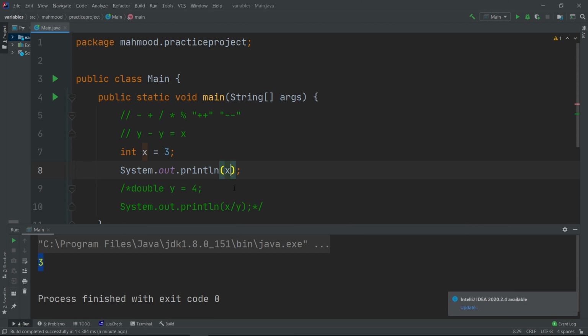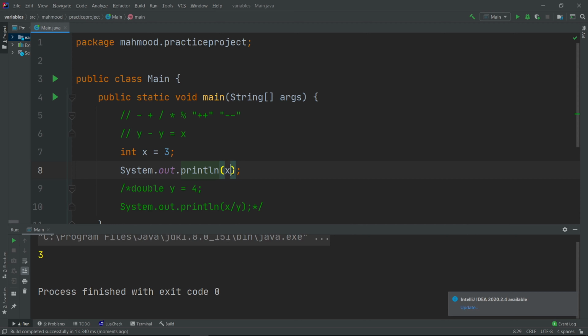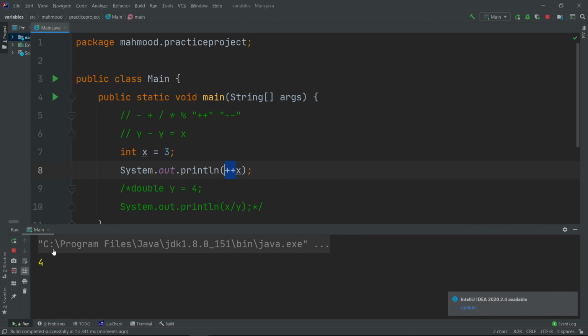If I display x on the screen, it will show me that it's 3. But if I put the increment sign behind x, it will increase by 1, but it will not show here.